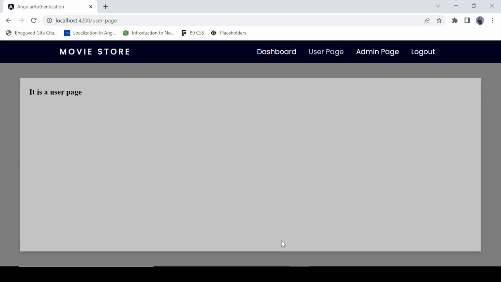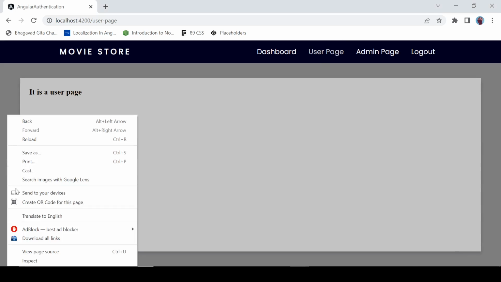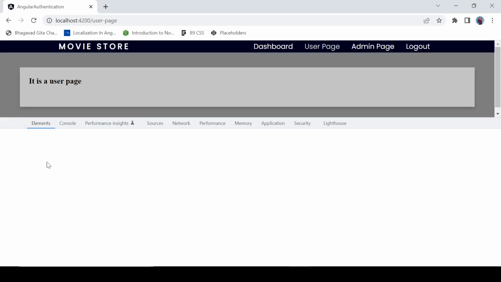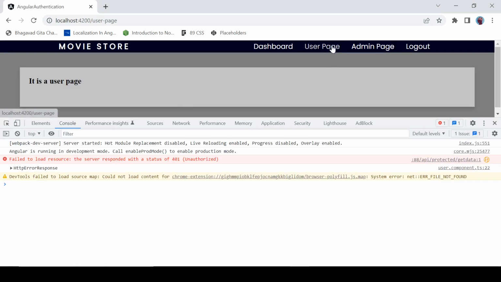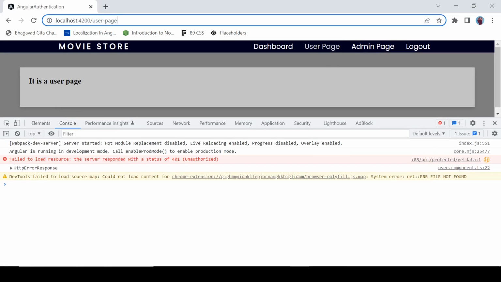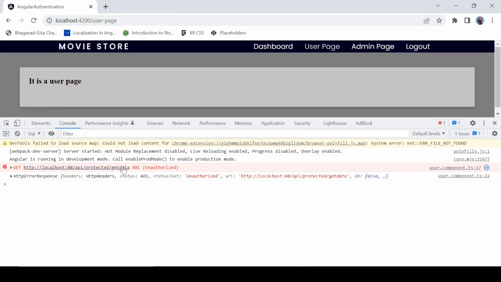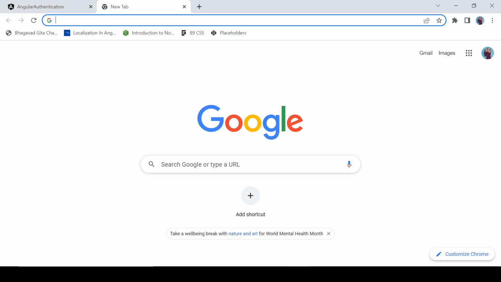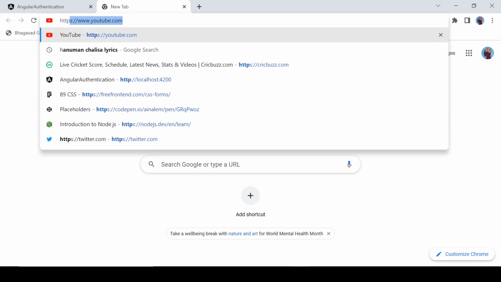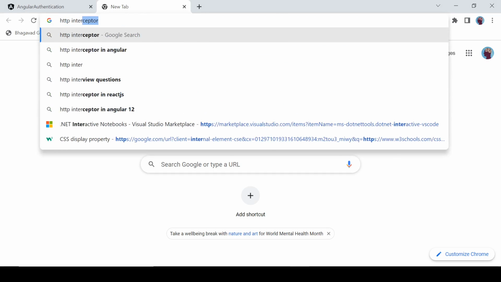Okay, now let's open our console here, and it is saying 401 unauthorized. It means we are not authorized, and we have to pass our authorization token. For that we need what we call an HTTP interceptor.